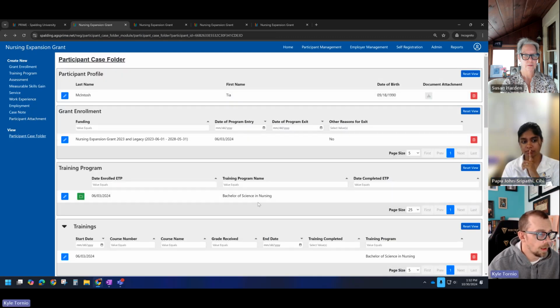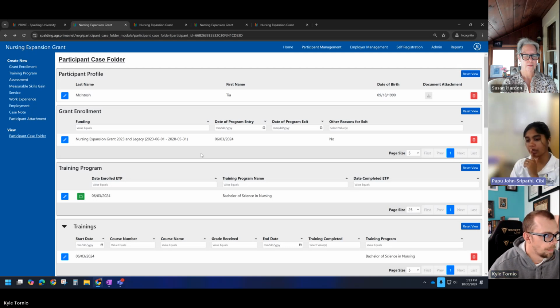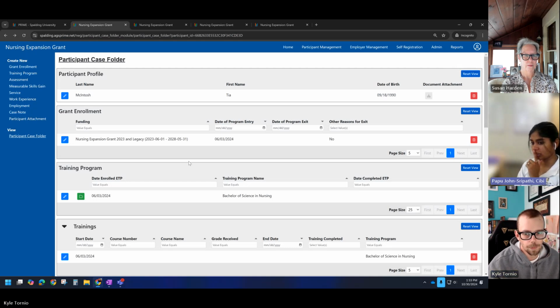Yeah, this will work as long as they have it filled out on the participant profile and they either create a new or edit an existing training program. This isn't doing anything in the background right now to automatically set values. As long as they do select that value in the self-registration form, which is required for them to select, it should auto-populate.